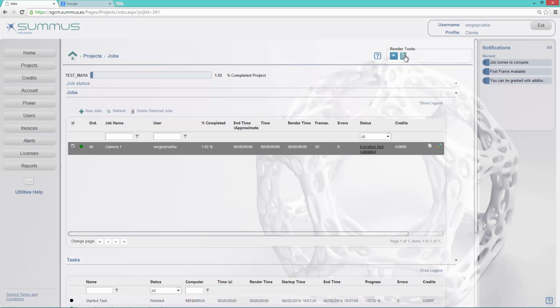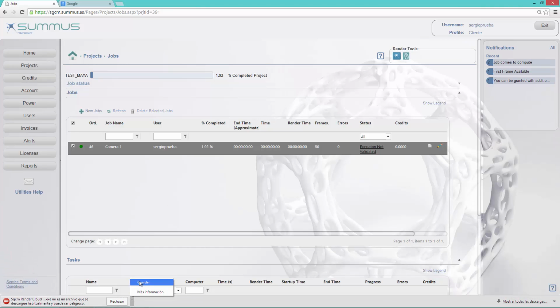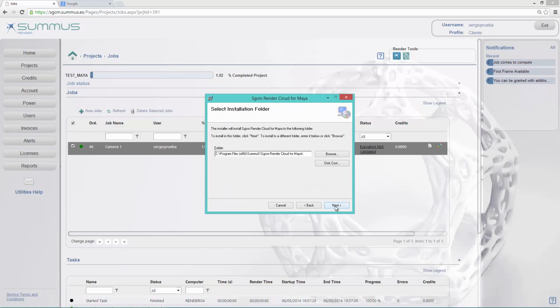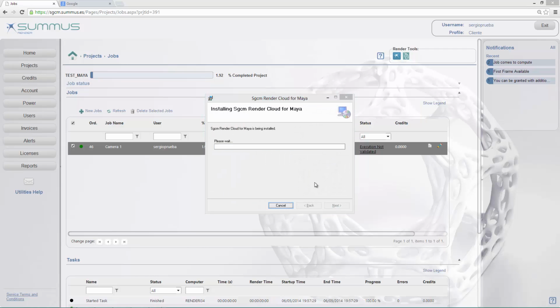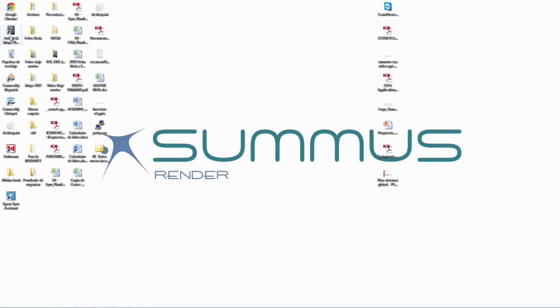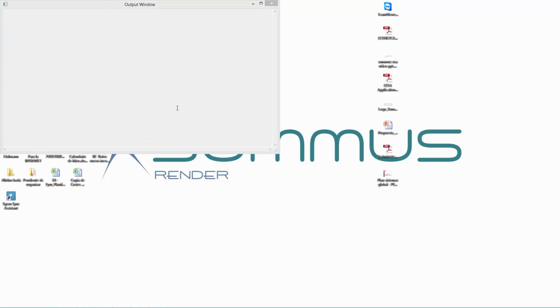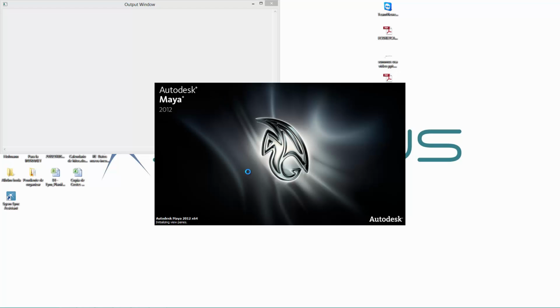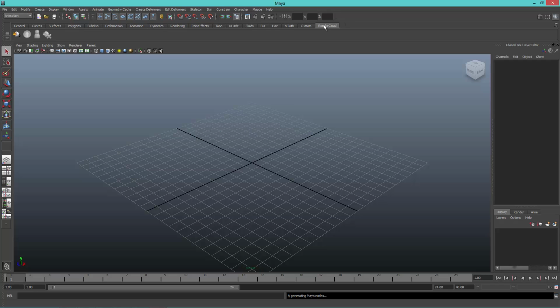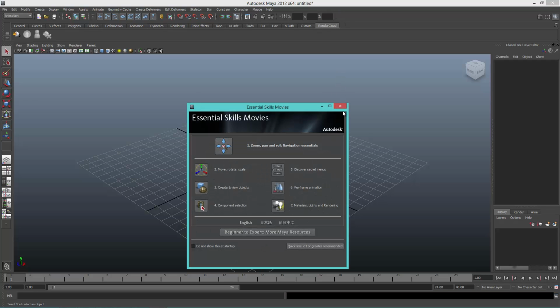We install directly from SummuS. And when we start Maya, we see now a render cloud button which allows us to log in.